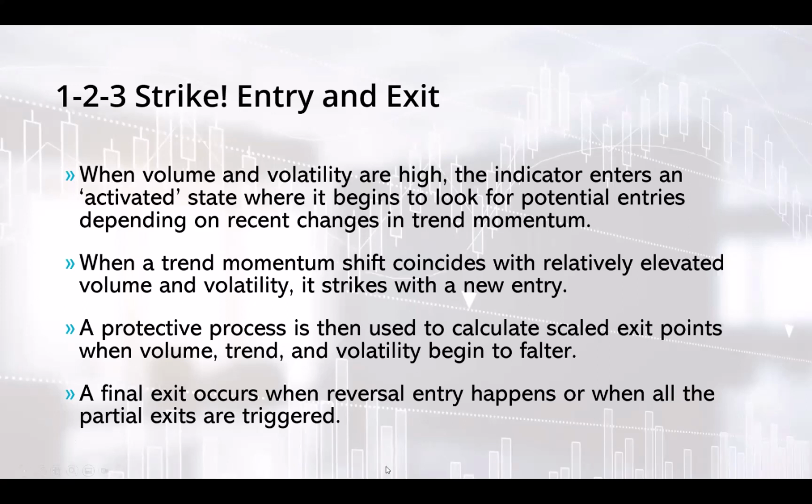And the indicator does this by looking at exactly these 3 dimensions once again: volume, trend, and volatility. For example, if volume goes down and volatility goes down, something is slowing down, the indicator will tell you, okay, time to book some partial profits. Or if price is reversing into the opposite direction, obviously then perhaps an uptrend has come to an end and a downtrend starts. Again, time to get out if you're long, right? It just makes sense. And as mentioned previously when we looked at the chart, a final exit occurs when either all our partial exits are triggered or when a signal in the opposite direction occurs.